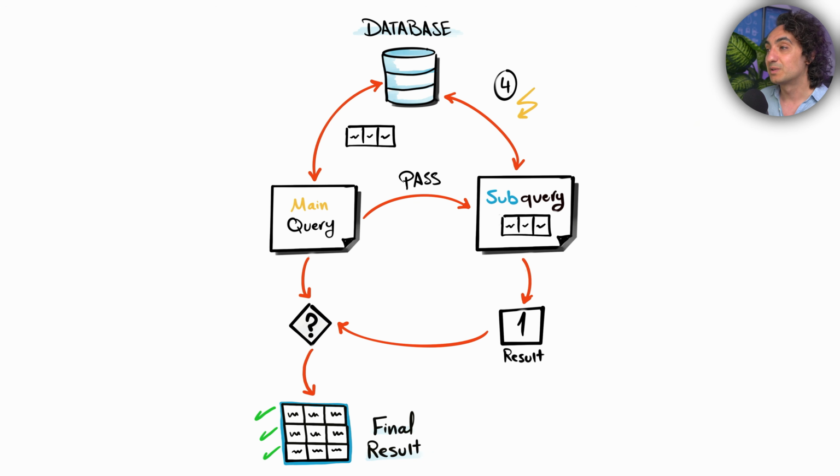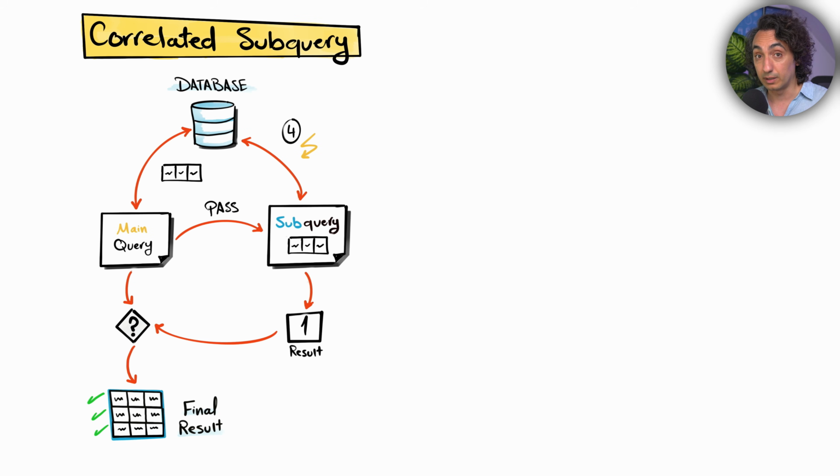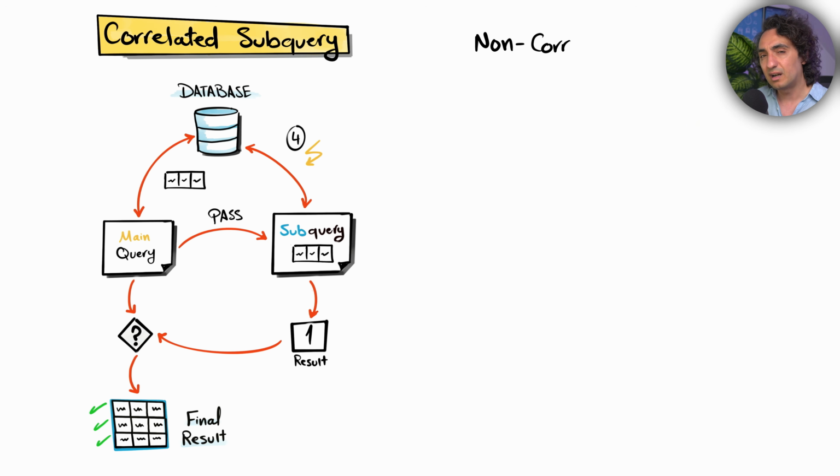So what we have understood so far, the correlated subquery is always depending on the main query, and the subquery is going to be executed for each row that we get from the main query. So in this example, we have 4 rows and the subquery is executed 4 times. So this is how the correlated subquery works. It's a little bit more complicated than the non-correlated subquery. The non-correlated subqueries are really straightforward.